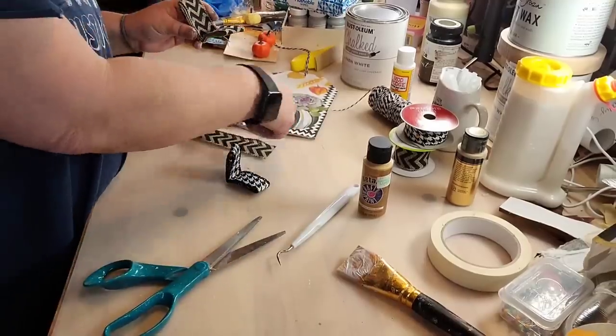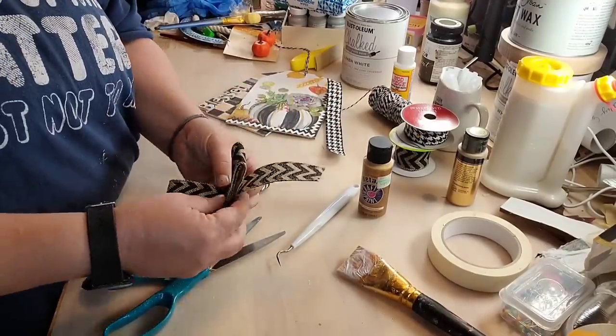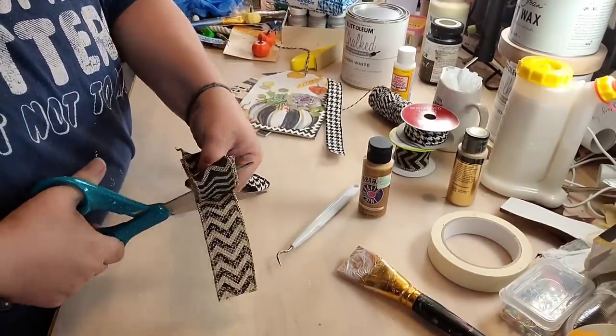Now, I have a dilemma. I've stained some Solawood flowers for my sign. My legs are completely sleepy.